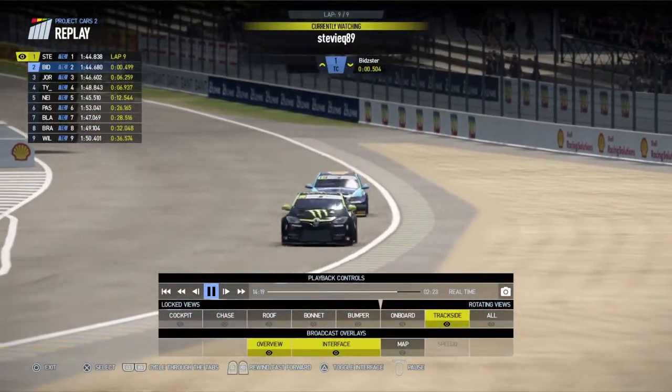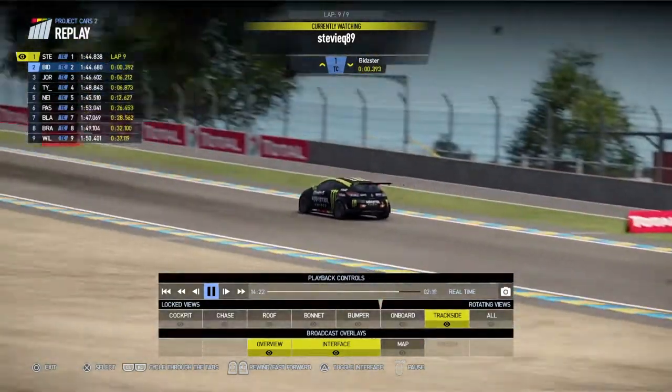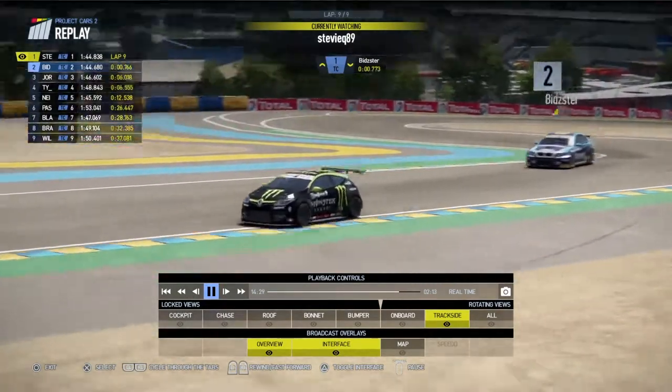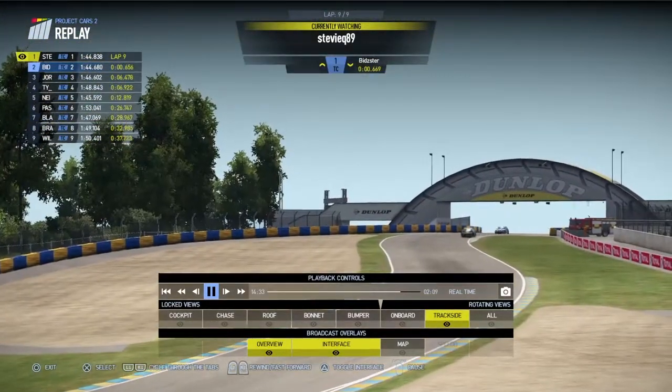So round the first corner and then into the Dunlop chicane, onto the brakes. Bidster having a last lap dash now to try and catch Stevie up through the chicane. Stevie runs a bit wide and Stevie is still ahead for now.